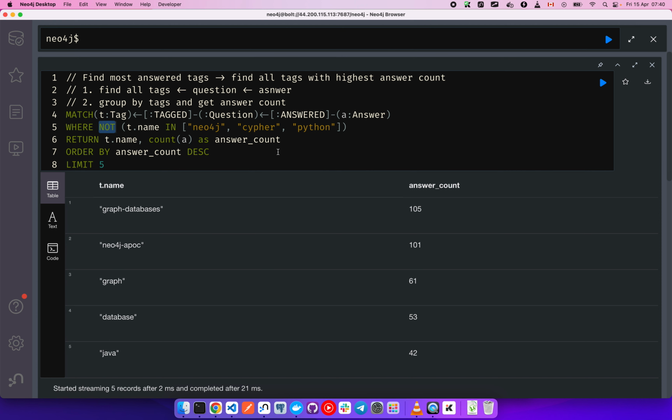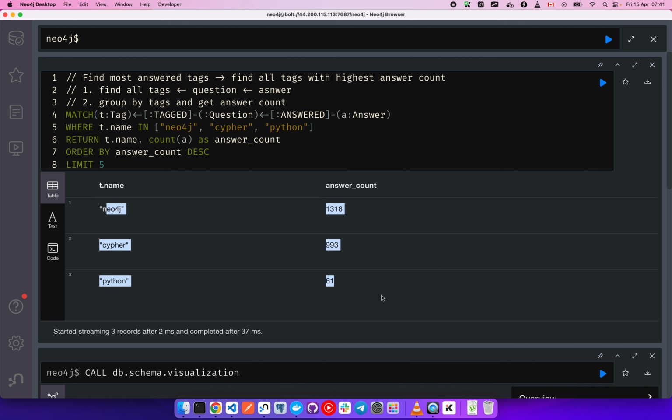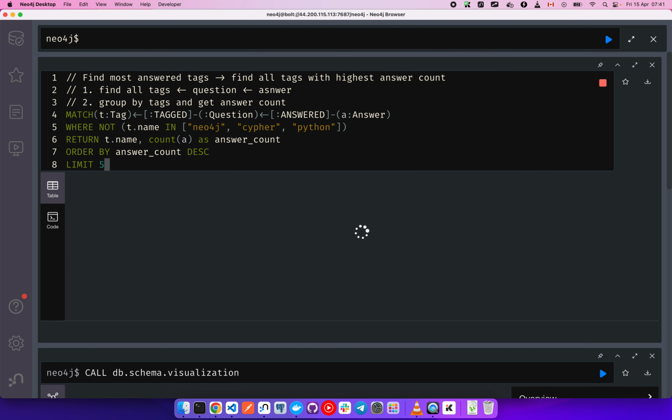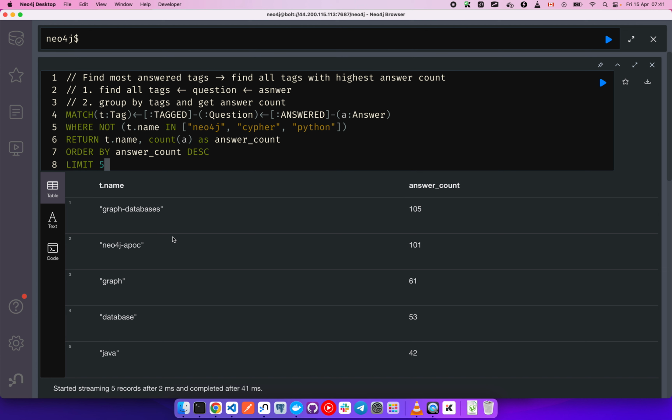Or if you would like everything to be in this list, you can make just like so, and you will get everything from this list. All right, so these are just some filtering options. So you can use contains, equals, and in an array. And if you would like to remove something, you can use a not clause.